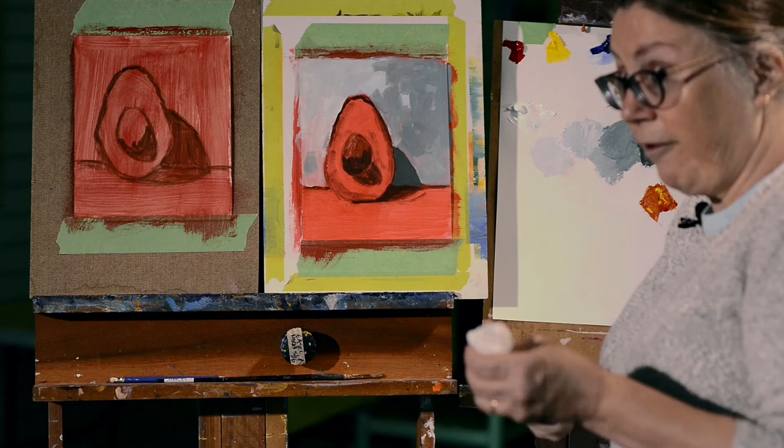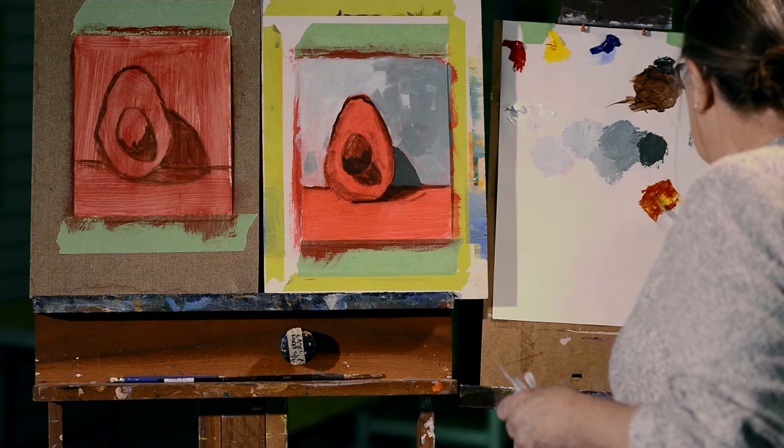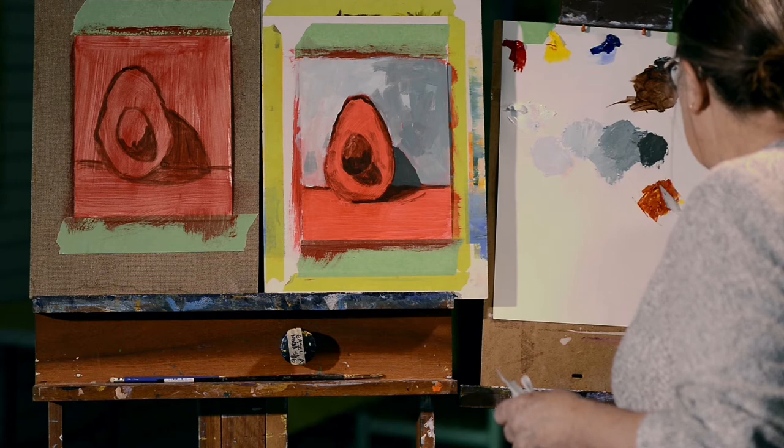So I'll mix a bit more of this. And you notice I'm not using a whole whack of paint. Like your little kit will probably go a long way. You can do oodles of paintings.